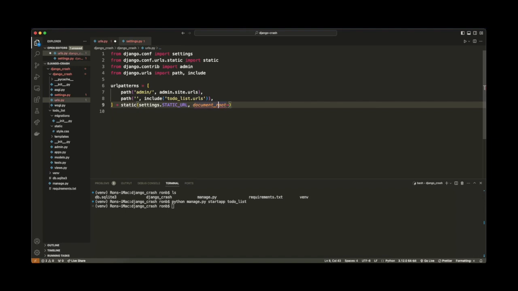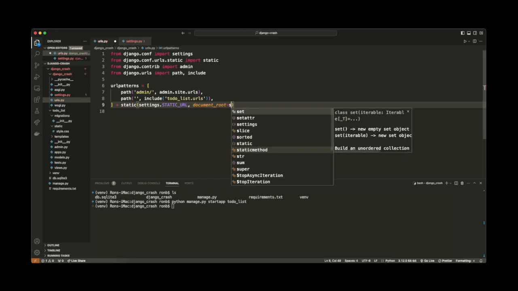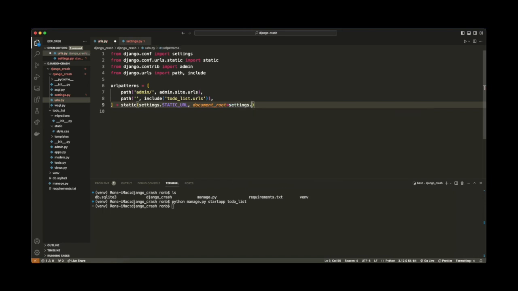This document underscore root is an attribute within this static function. So now we say document root is equal to settings.static underscore root, which makes sense, right? We want to point the document root to the static root, and I think that's pretty much it. That's all we really need here.